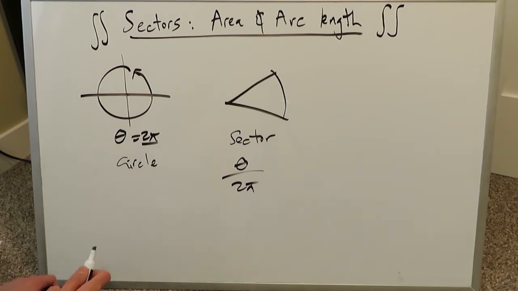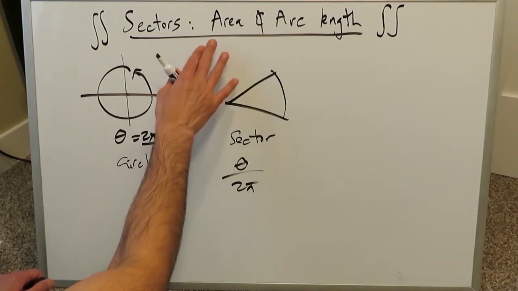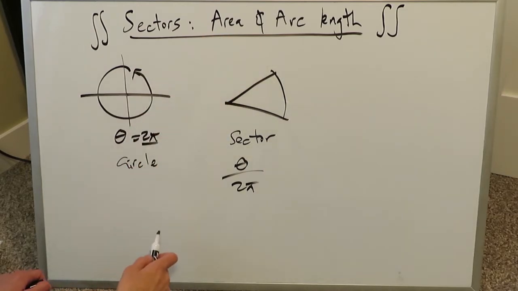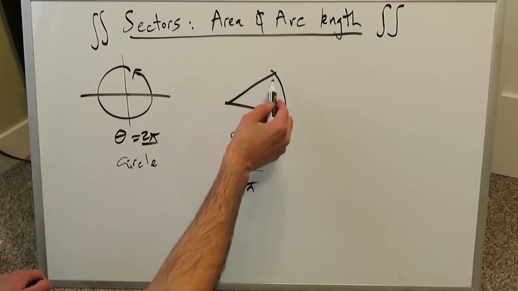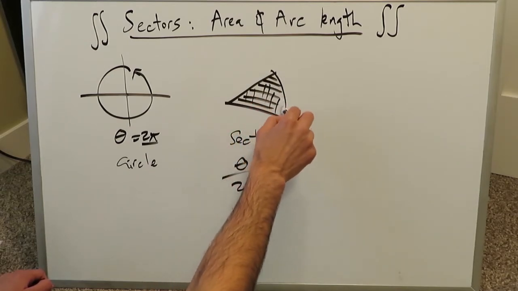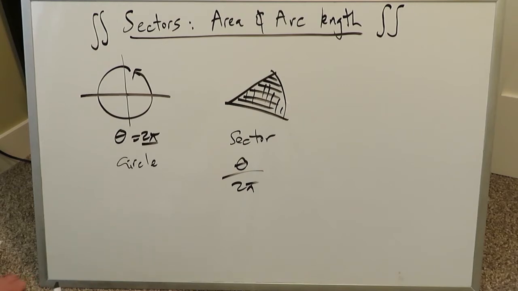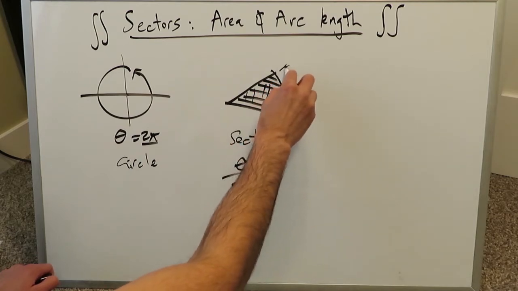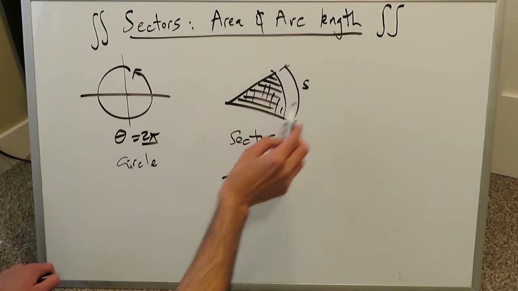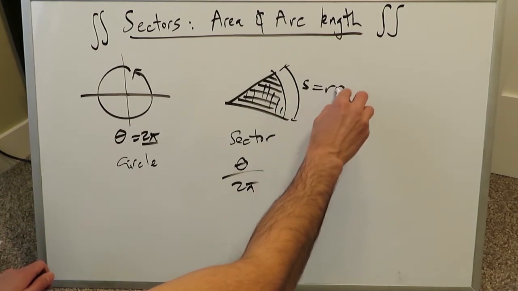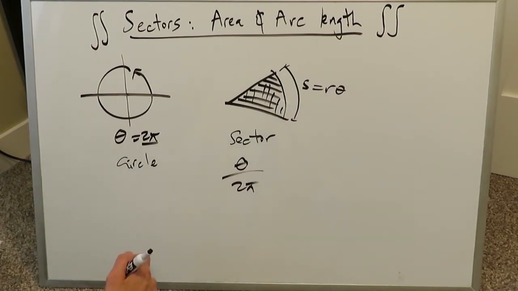So that provides the means by which we can do the derivation of a sector's area and the arc length. When we're talking about area in terms of a sector, we're talking about the cumulative limit of sums of all of this part in between. But when we talk about arc length, we're talking about the circumference of a sector, but not the circumference of the internal aspect. We're only talking about something from right here to here, which is symbolized in math as S. S is equal to R theta is a formula for the arc length of a sector.